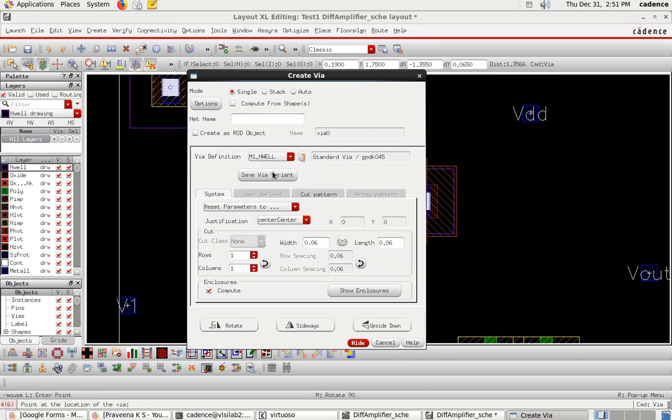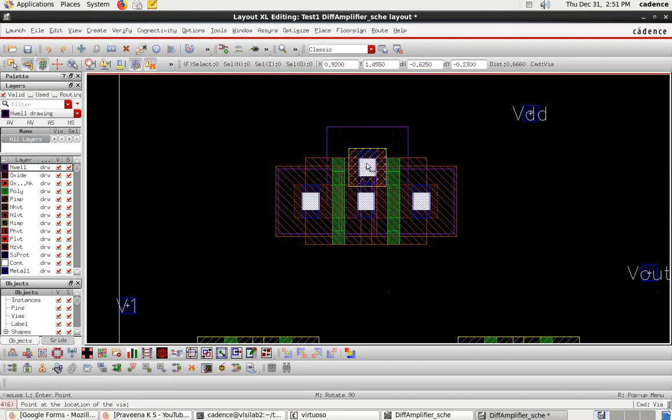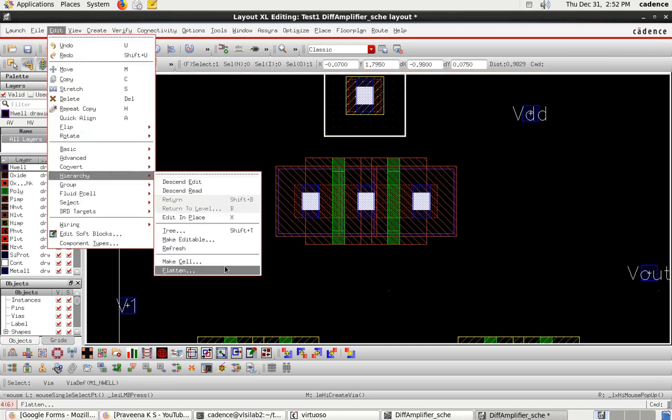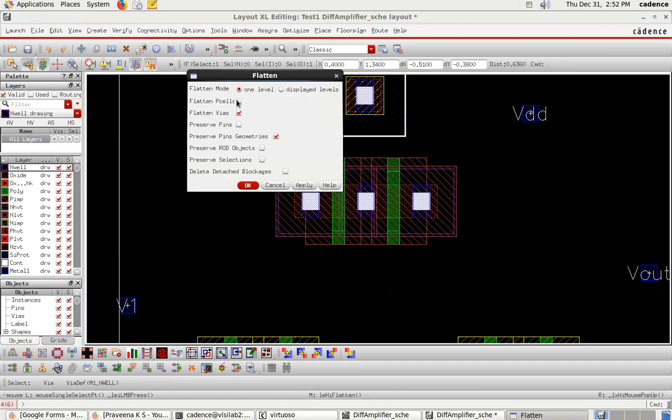Because I have to create this inside the Nwell. Get the height, so exactly above this we have to create the layout. So I place it here. Let me flatten this. I'm going to flatten this first.